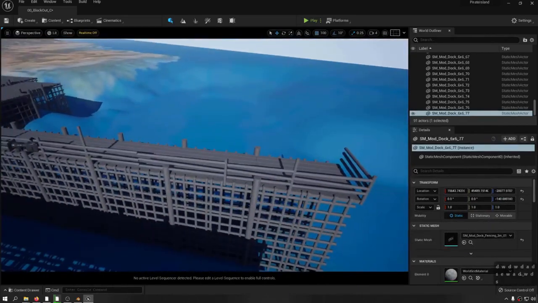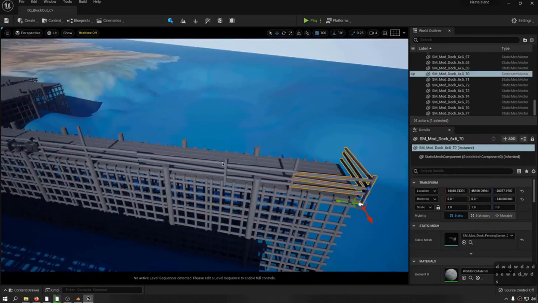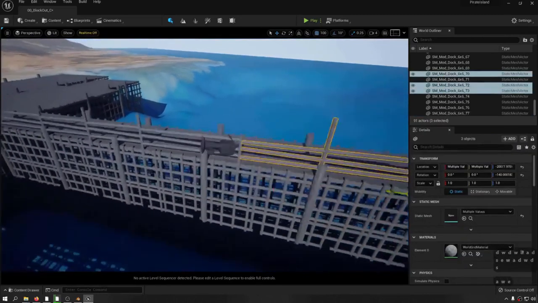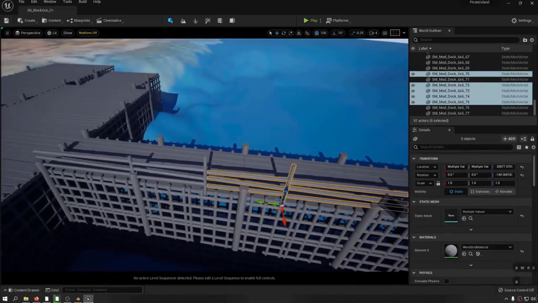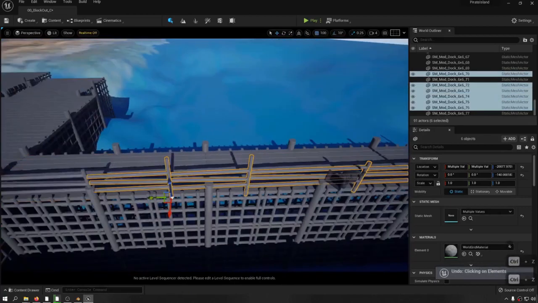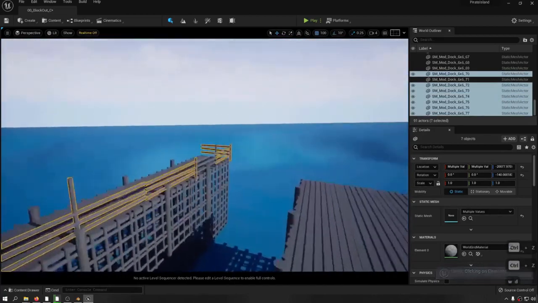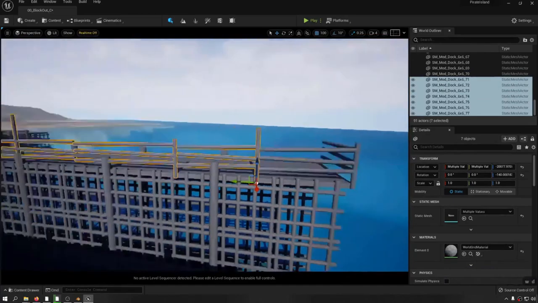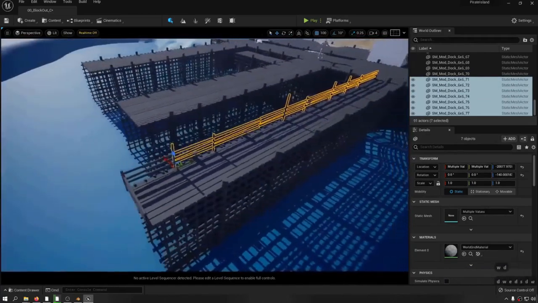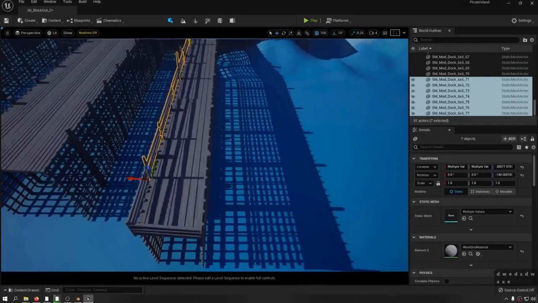Now I'm going to select these newly placed fencing systems. And this one in the last, select this and deselect this one because this is the corner piece. And bring them in here.